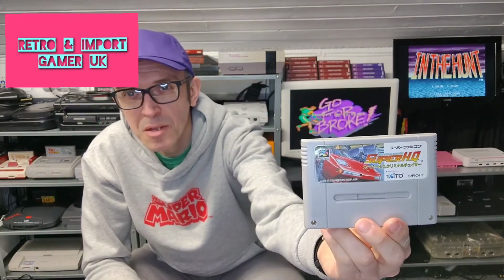And I'm talking about Super Chase HQ. Now I believe this is import exclusive. There's no PAL version. I think it's available American as well, but this is the Japanese one. Obviously, it's a sort of sequel to Chase HQ. Only whereas you're behind the car on Chase HQ, in this one it's cockpit view and you're in the car. But aside from that, play is just the same.